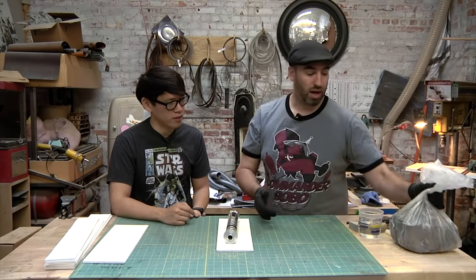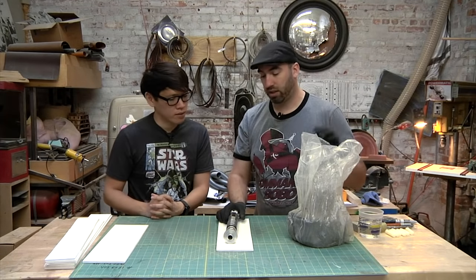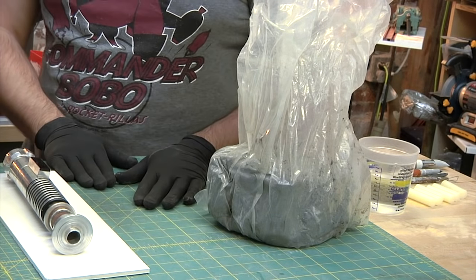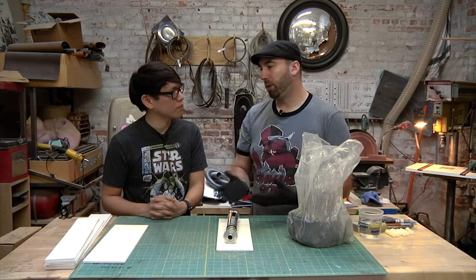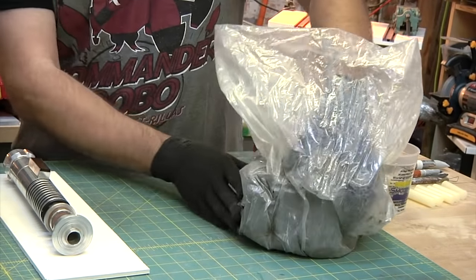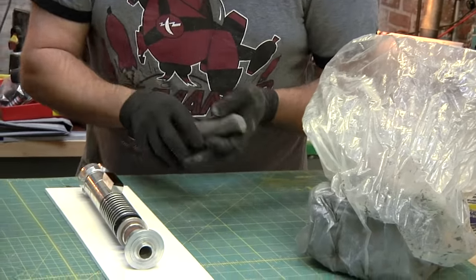Got it. So I'm using a water-based clay just because I can work really fast with it. You can also use soft oil-based clays. The company's not in business anymore, but it was called Clean Clay, but a bunch of other companies have made replicas of that clay now. It's an oil base, it doesn't dry out. This one's a water-based clay, it'll dry out, so I'm just gonna plow through it and get it done right now. You don't wanna let this sit necessarily overnight and come back because it'll dry and crack.